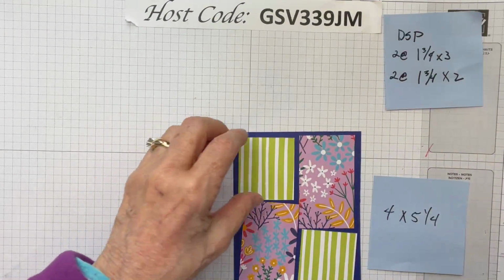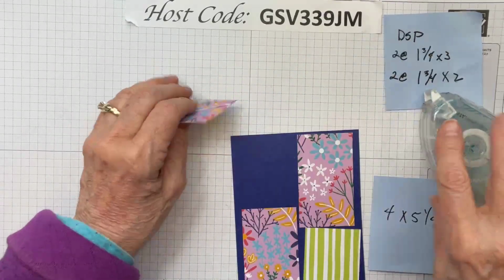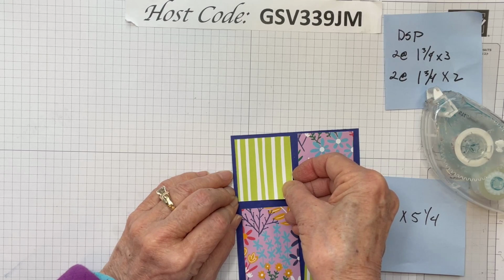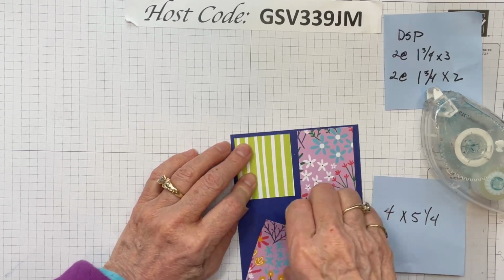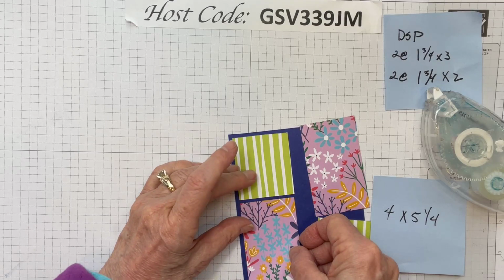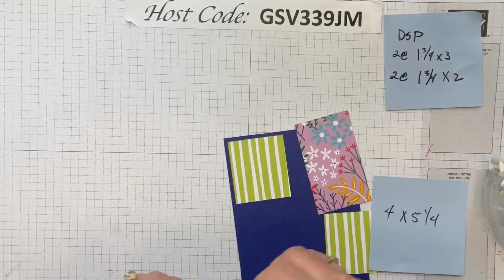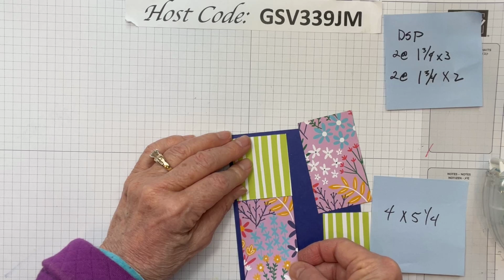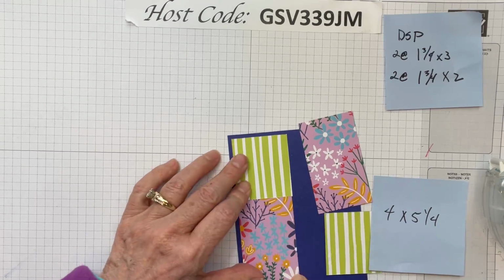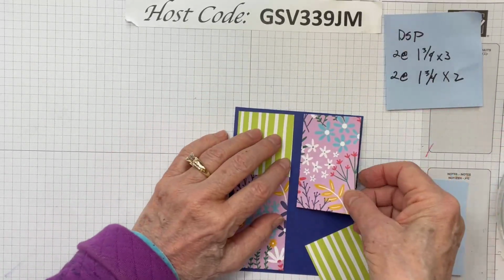Okay, so this is how we're going to use our DSP here. And let's go ahead and put that down with Stampin' Seal. I'm looking at my sample, and since I didn't use the same paper, I'm going, how did I do that? It's been a day. You know how that goes sometimes? And this one butts right up to it here, so there's no space between it here. If you wanted that space between it, you could obviously cut this piece a little bit shorter, but most of it's going to be hidden by the panel that's going to go over the front of it. So I'm trying to match up my lines really well, like so. Then we'll do this guy.